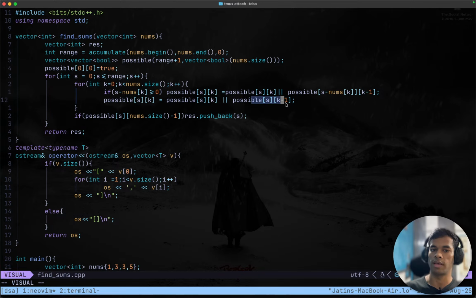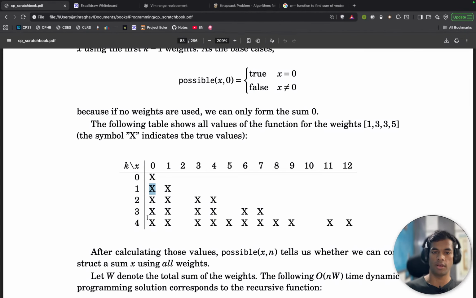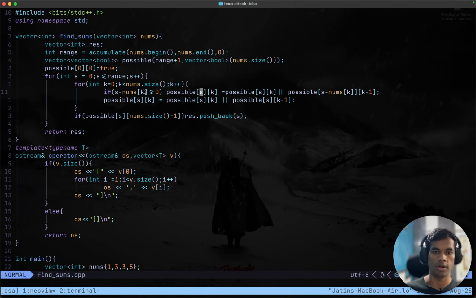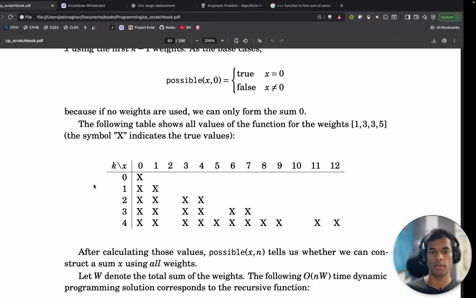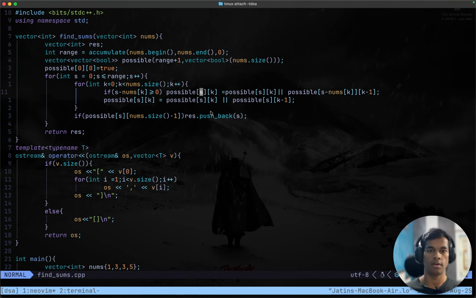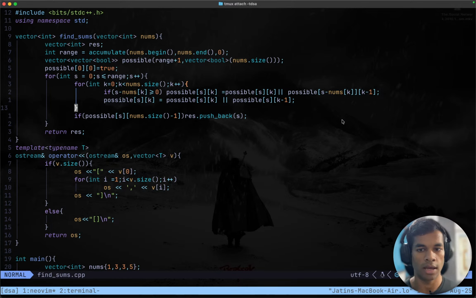So this would be true for k equals 1. The same for every other number here. Then we get to s equals 1 and k equals 0. That should be false. And this thing equals OR of this thing with this would never run. This would run for k equals 0.